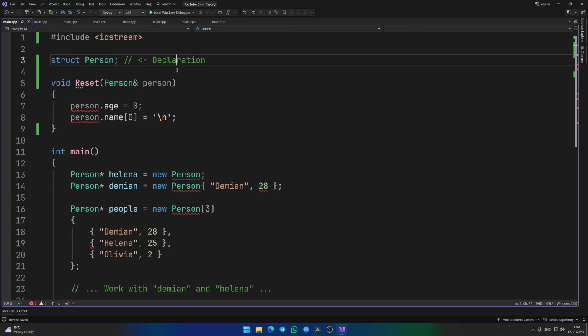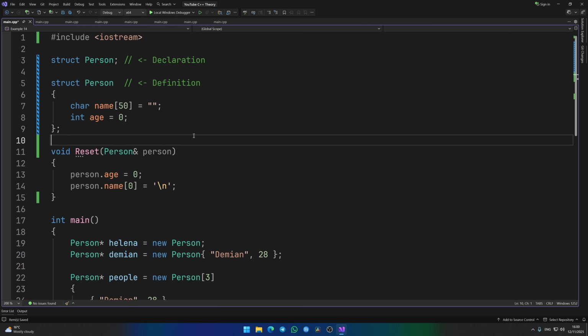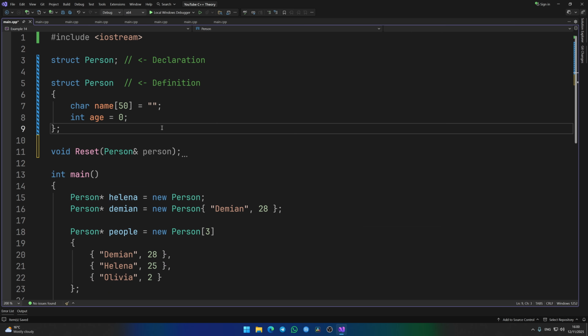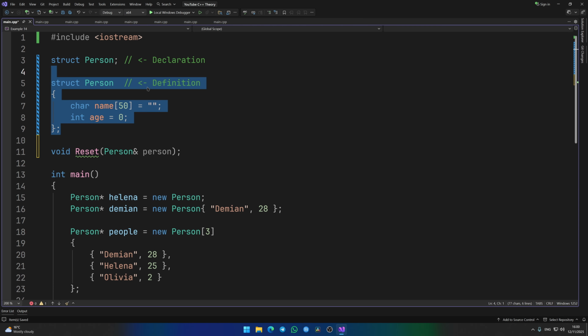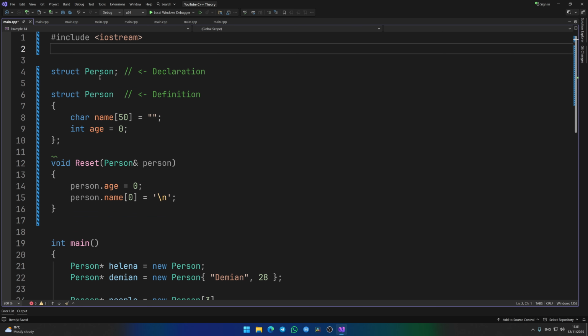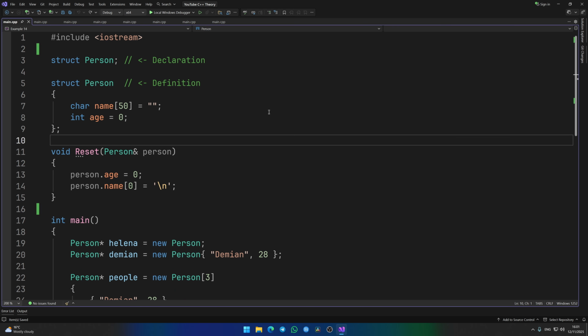Now imagine that the function definition is located in another file, and here we only have its declaration. In that case, the function doesn't use the fields of the structure here, so the compiler doesn't actually need to know what those fields are. If we leave only the structure declaration, there will be no issue because the compiler knows that the type exists. Later, when we start spreading structures and functions across multiple files, I'll show you a much clearer example of when and why structure declarations are useful. Right now, since everything is still inside a single file, this is mostly just preparation for the future.